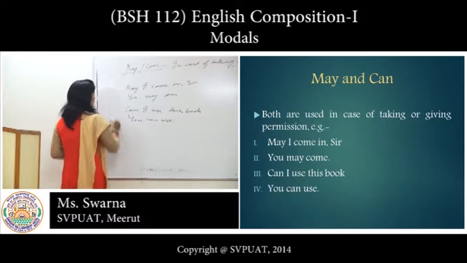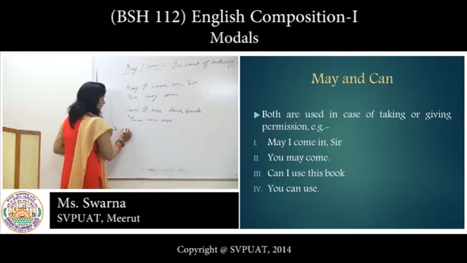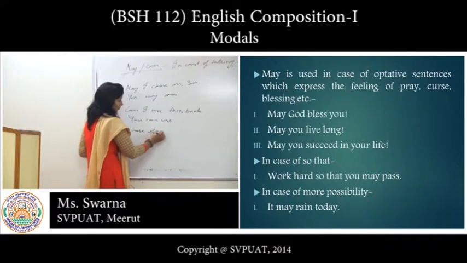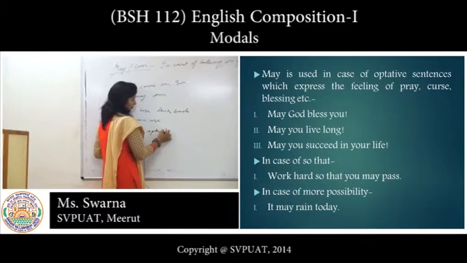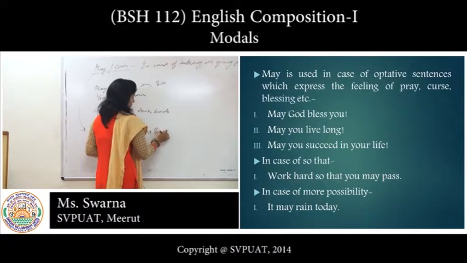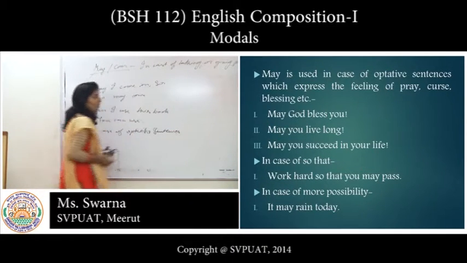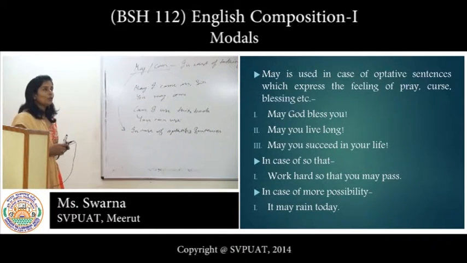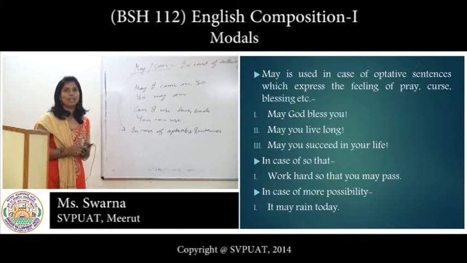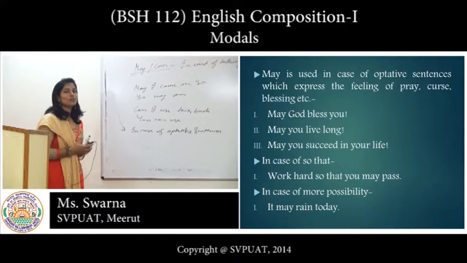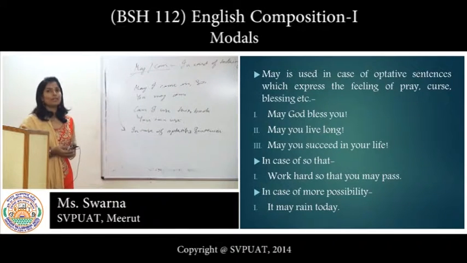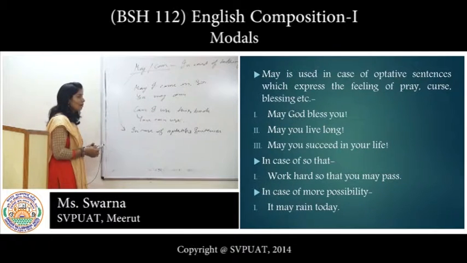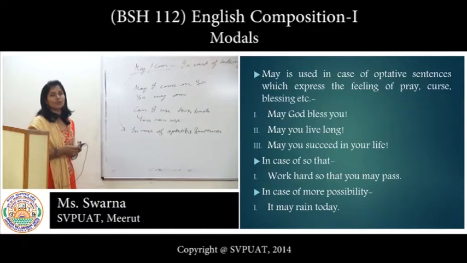And another use of may is in case of optative sentences. We use may to express our feelings of curse, prayer, blessings. So we use may: May you live long. May God bless you. May you be happy. May you succeed in your life. So these are the examples which express the feeling of curse, prayer, blessings, etc.